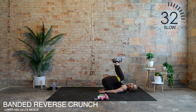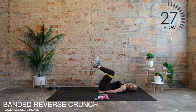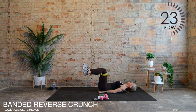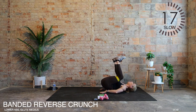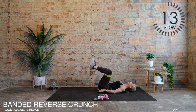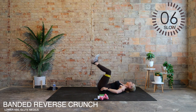Let's go. It's in. 3, 2, 1. In. 3, 2, 1. In. 3, 2, 1. I want you to feel the lower abs. Really try to stabilize on the way down. Imagine the space in between the hip bones, so the ASIS joint. I want you to feel that corset get tighter.